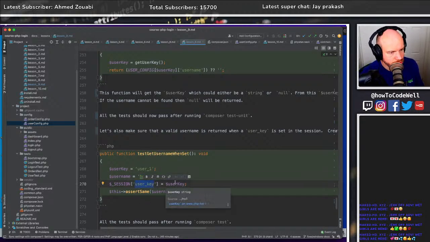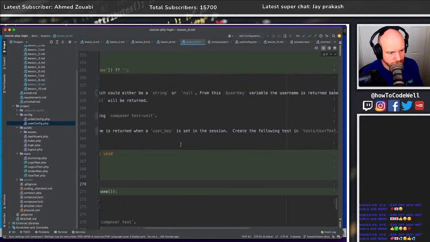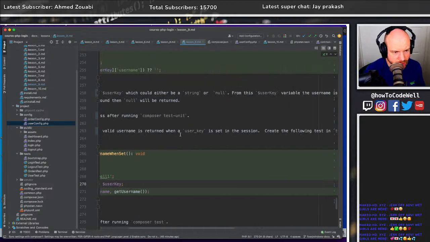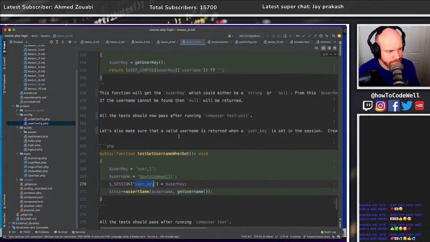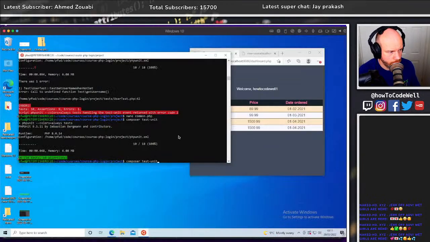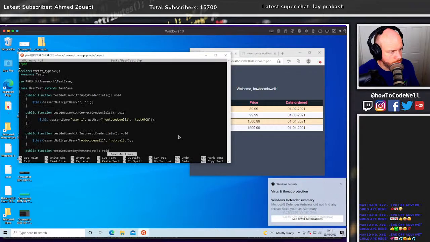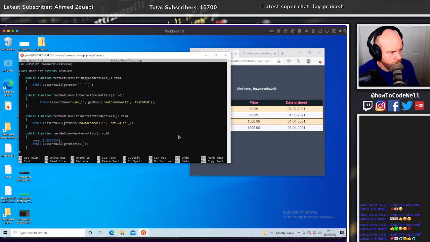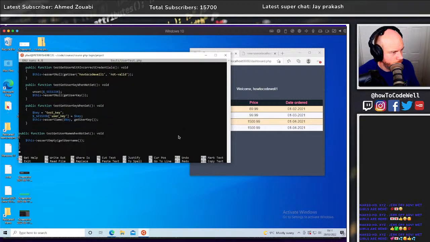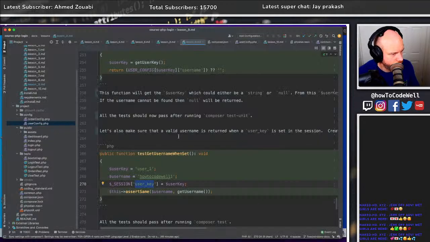Is this a test that I've just put in, and does it need to be updated, because this is just saying create the following test, right? So if we go to user test, what was the test that we just put in? Test get username when set. Test key.